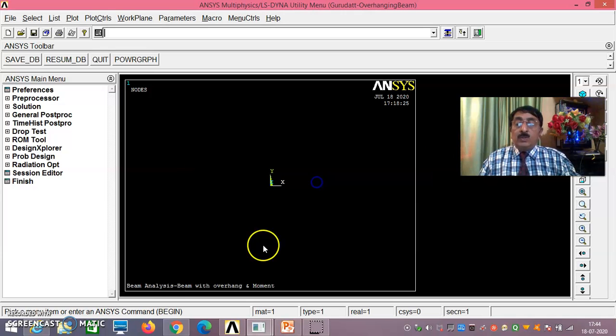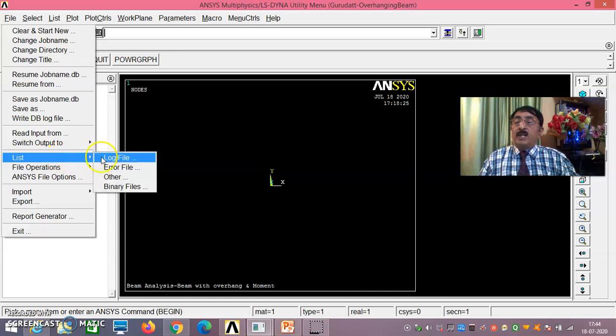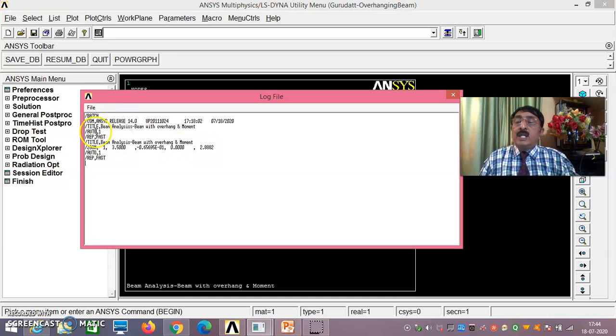That's also what you do. This is also beam analysis, beam with overhang and moment. This you also get. These things you already got. Okay, this is the thing. Even if you don't do it, nothing will happen. But if you do that, you are creating a new log file. That is important. I told you the log file importance and all that. This can be copied and pasted and you can analyze it very fast. That I have already told you.